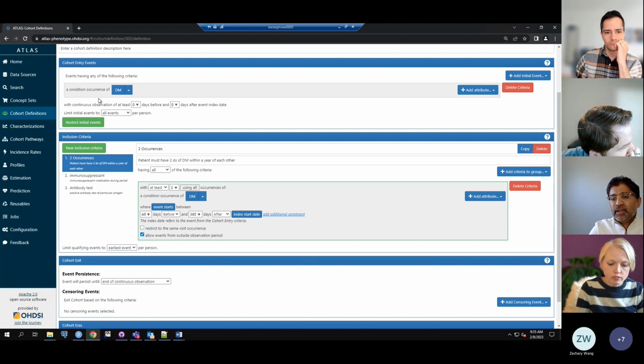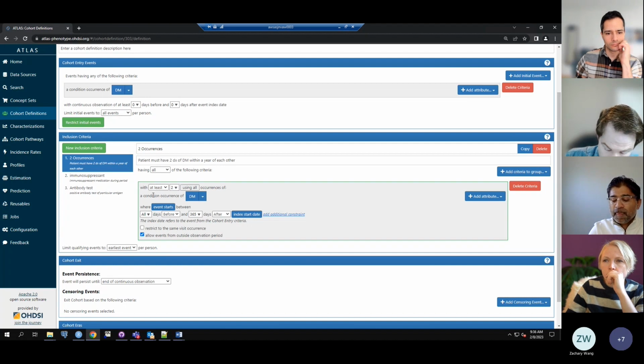So if somebody comes today and comes back 10 days later and comes back 30 days later, they would enter, because here it says all events. So that means all the dates. The next rule here, which you have implied, looks for the occurrence of dates anytime before to up to 365 days. And it will restrict all this pool of dates based on this rule.